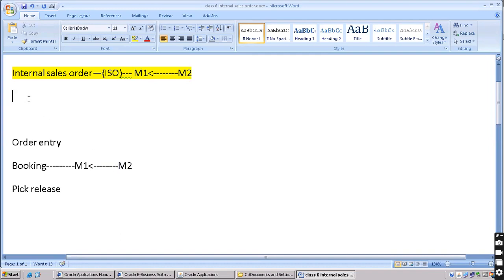At that time, a requisition is required. Last time we discussed: if you purchase the goods from outside the company, that is called a purchase; if you just get it from another branch, that is called internal. So there are two types of requisitions: one is purchase requisition, the other is internal requisition.